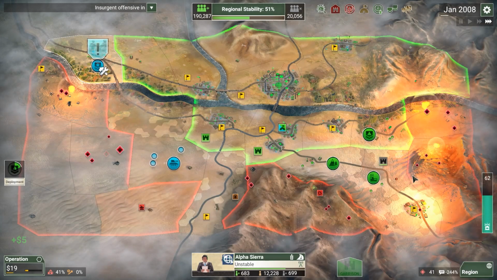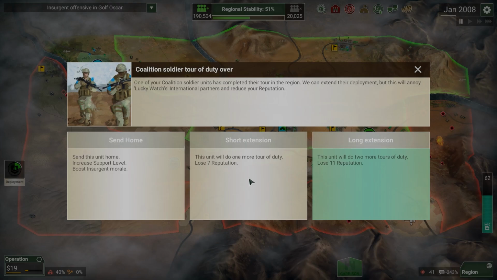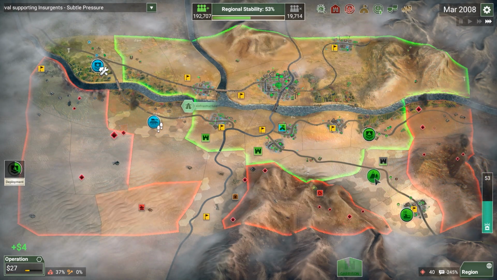Subtle pressure once again. Yes. Okay. They're taking over this zone. No. You want to leave. No. I demand that you all stay. You will stay and be my friend. Forever. Forever and ever and ever.